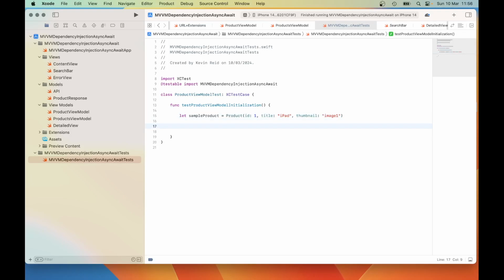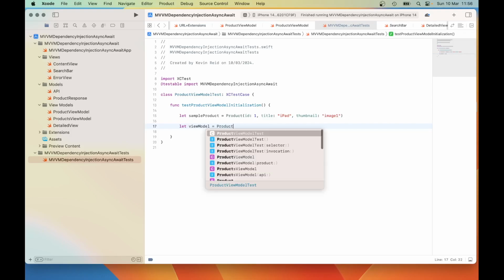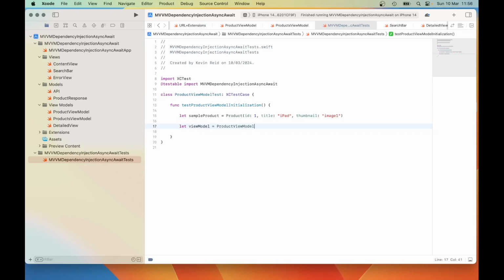The next thing we need to do is to create a product view model instance using the sample product. Let viewModel equals ProductViewModel, sampleProduct. So we're passing the new instance that we created on line 15.